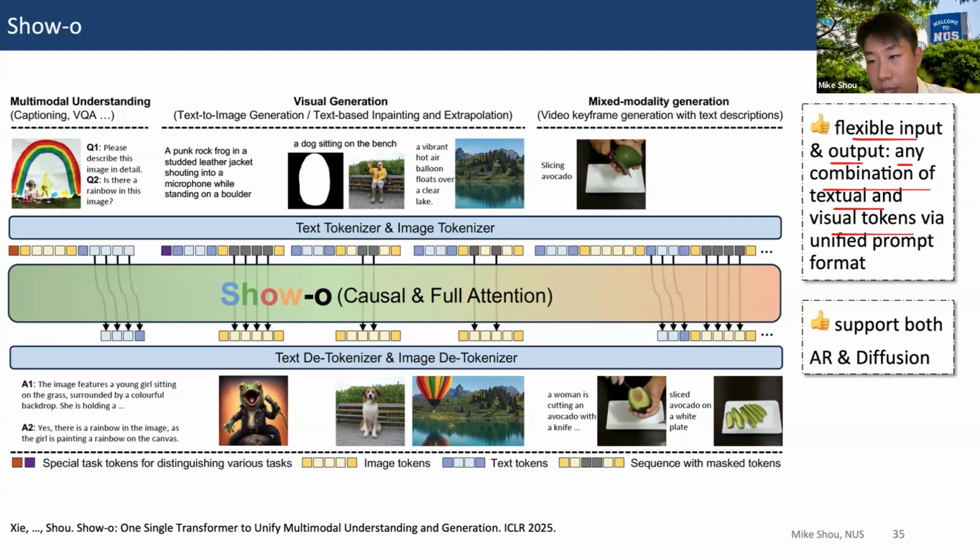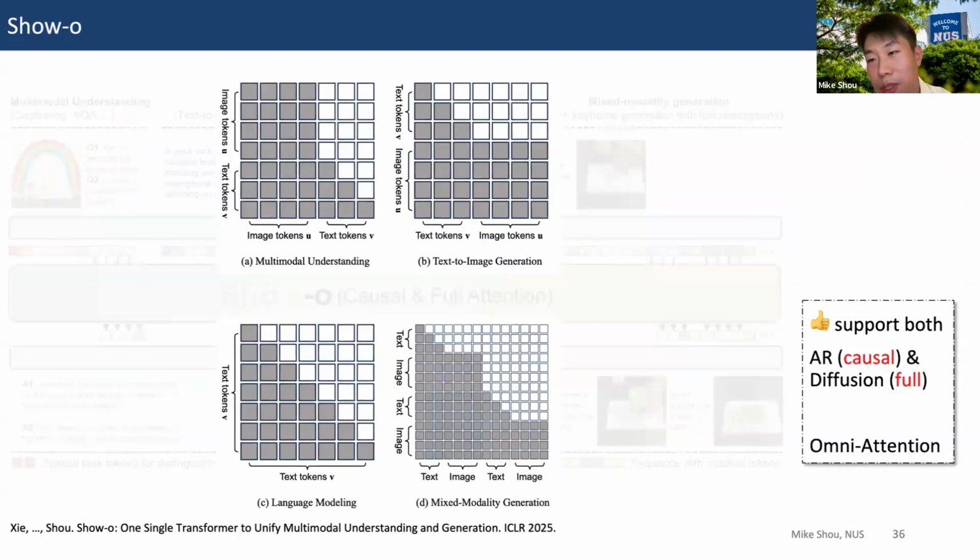Corresponding to the question about what condition we have been using here: for different tasks, we have different conditions, but all of them are essentially converted into these tokens, which are indices, and based on the input we try to predict the next indices. And for this model, we are able to support both autoregressive and diffusion. This refers to the mechanisms of the attention. By autoregressive, more specifically in terms of implementation, we use causal attention, which means that a token can only attend to the previous tokens, but cannot see the future tokens. But for diffusion, every token is able to see each other.